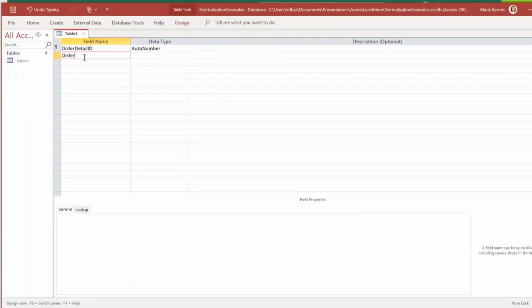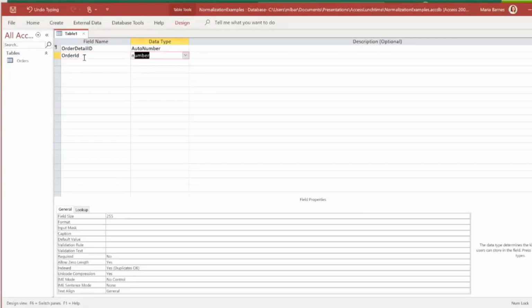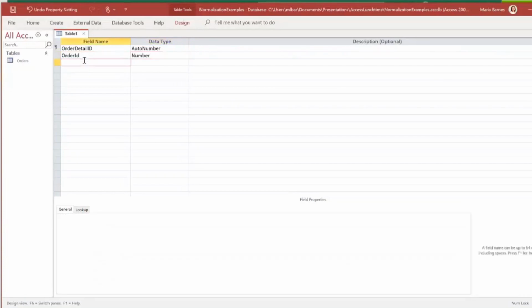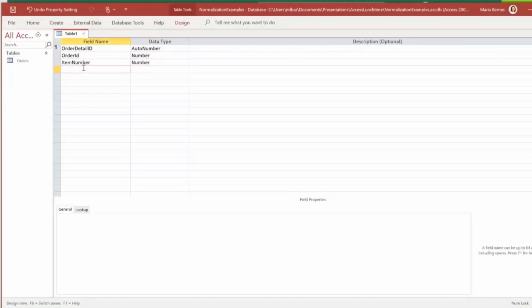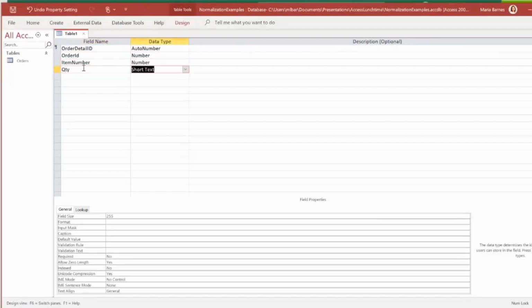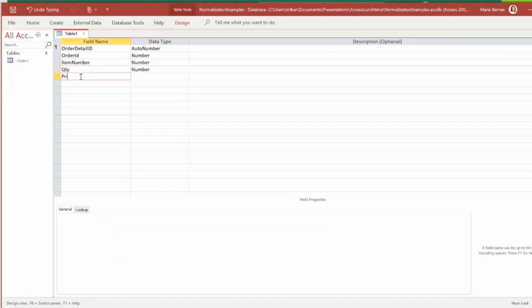Okay, so we also want a relation to the order ID here. So we might want things here about the item number, and we would have the quantity and the price, and I want maybe item price.